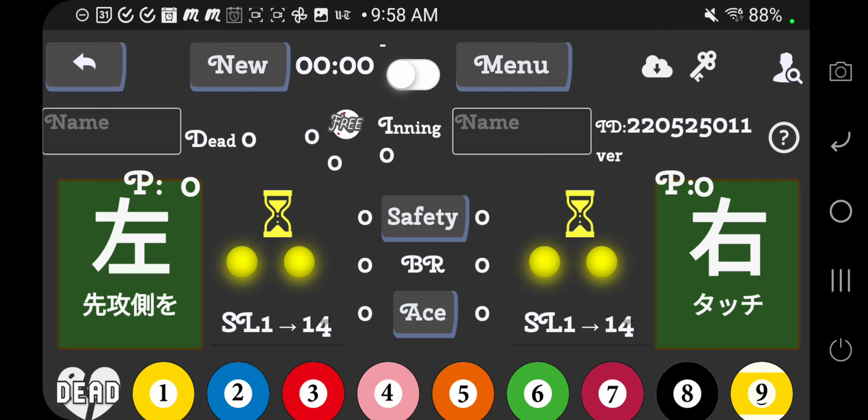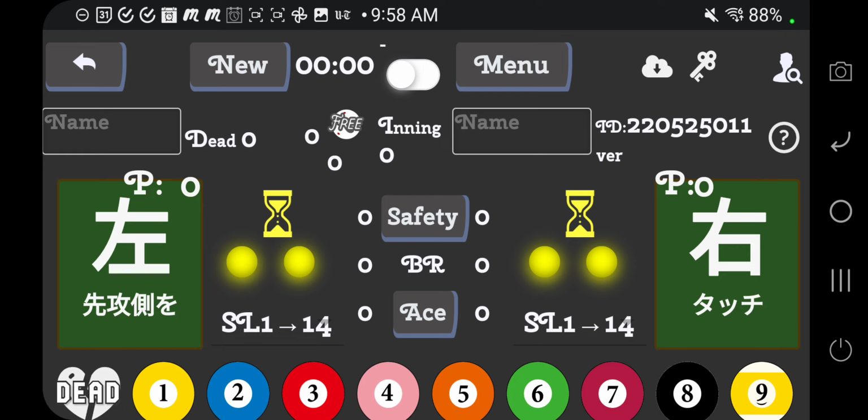Some of the dead balls get recorded manually. Like if, let's say I'm playing a rack and on the 5 ball, I make the 5, but then I scratch. So that 5's a dead ball. I'll mark that manually. But conversely, if we're playing a rack and say I've made the 1 ball, I've made the 2 ball, and now let's say I make the 3-9 combo, and then I mark the 9 ball, the 3 through 8 automatically get recorded as dead by the app. You don't need to mark them manually.